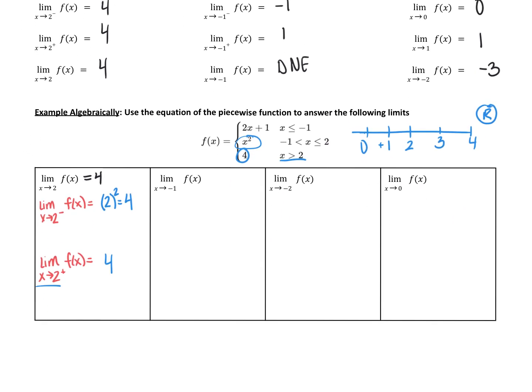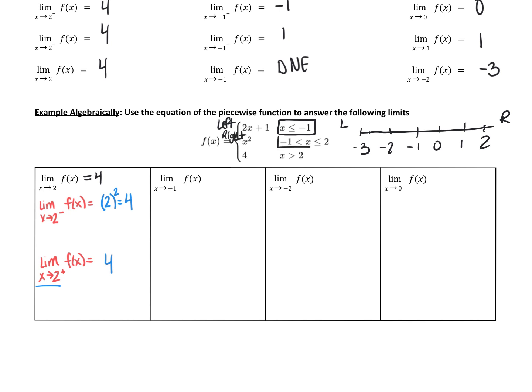So let's take a look at the second one. The limit as x approaches -1. Again, as a whole, there's no left and there's no right, so we have to check the left and the right. At -1, we can see that these two are the functions that I need to be looking at. Here is when x is less than -1. So again, if you have a number line, here's -1, -2, -3. Numbers that are smaller come from the left. Numbers that are bigger come from the right. So numbers that are smaller would be here, less than -1. That's my left side. And this guy will be my right side. These are values that are bigger than -1.